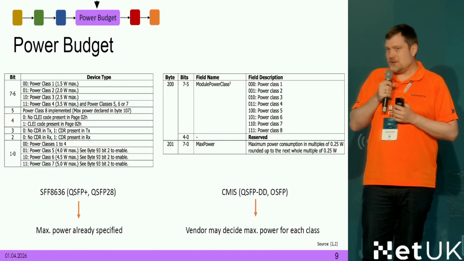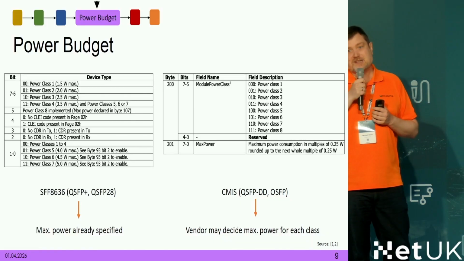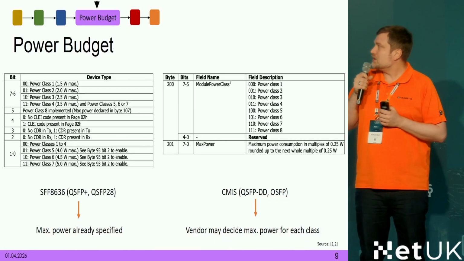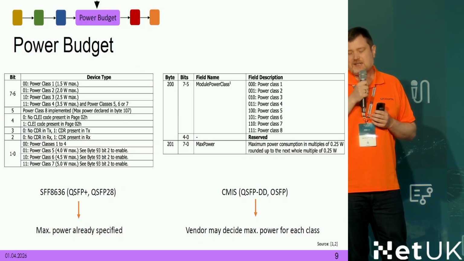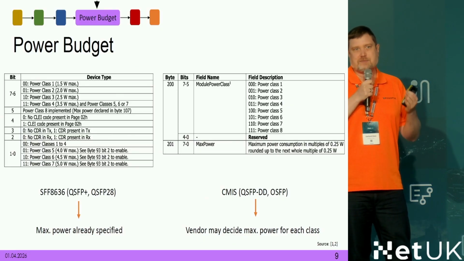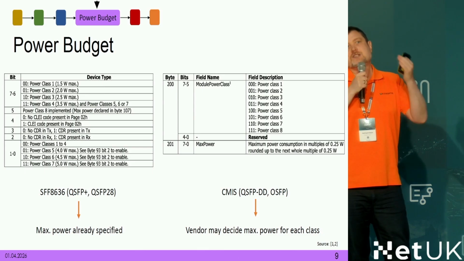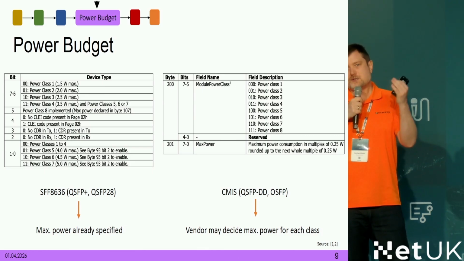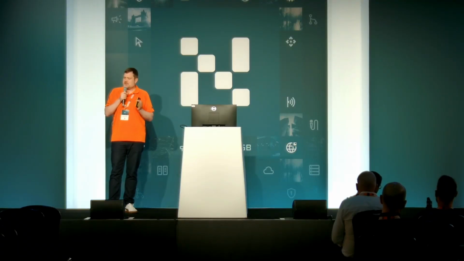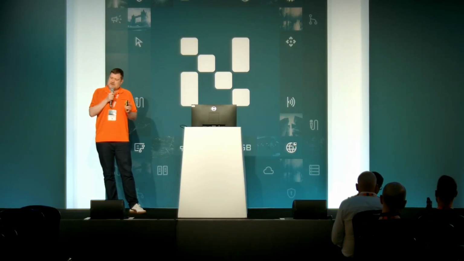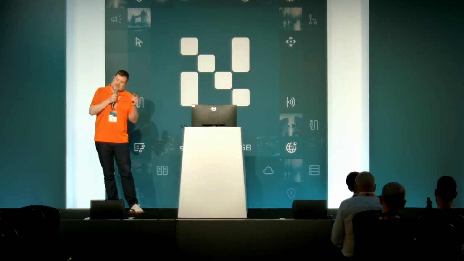So let's talk about power budget, because in your network gear you see very often that you detect some power class. It's usually what you can expect in the worst case scenario, so you can plan your power budget for how much at most your transceiver will draw as current or as power, and they have sorted this out a little bit better. Usually I work with two different agreements for the 100G transceivers, QSFP+ and QSFP28.